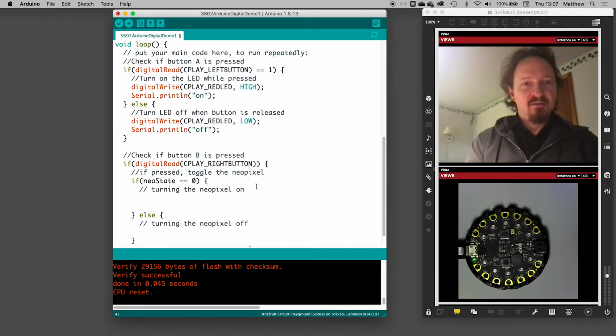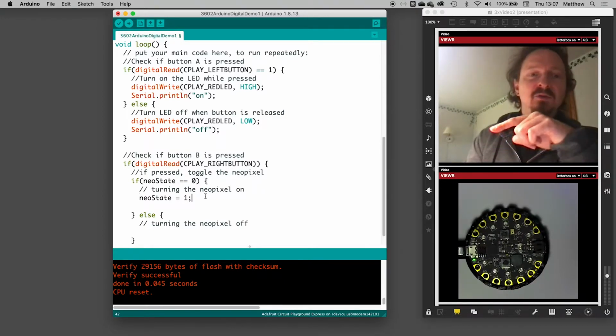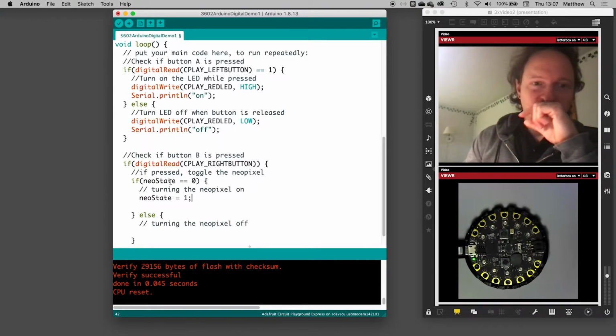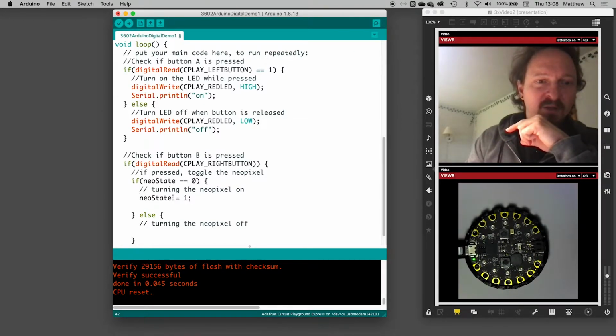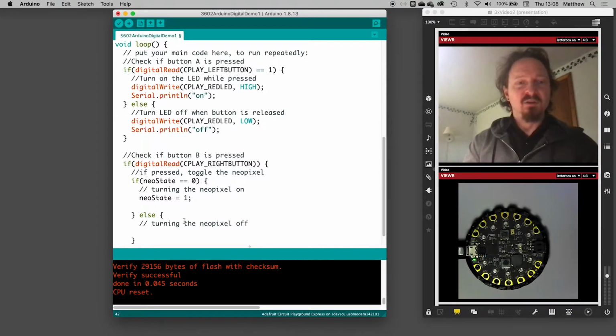So if the neo state is 0, I'm going to turn the pixel on. Well, that means that neo state then is going to be 1. So I'm going to change neo state to be 1. And notice the difference here, right? Equals equals, I'm checking the state of it. I'm comparing something. Equals 1, I'm changing the value of neo state to 1. So then this would no longer be true. And similarly down here, I'm going to say, okay, well, if I get to here, that means neo state is 1.